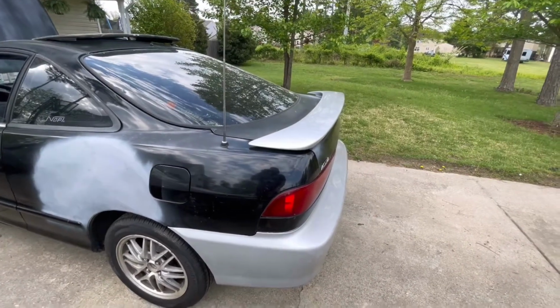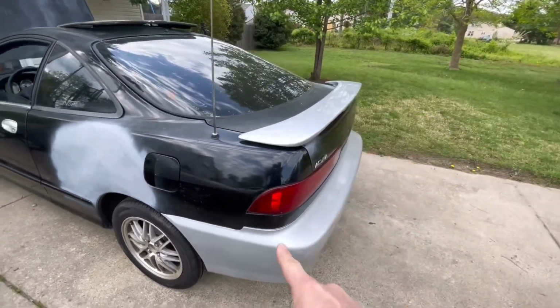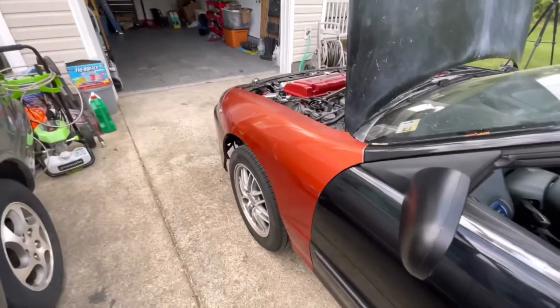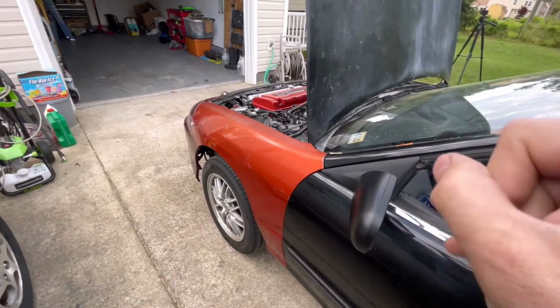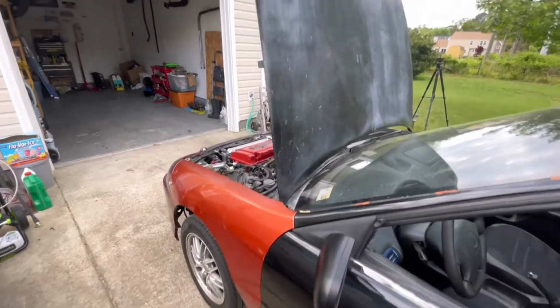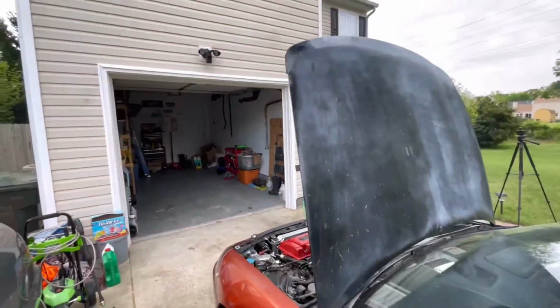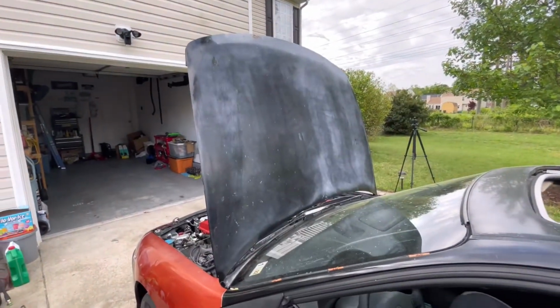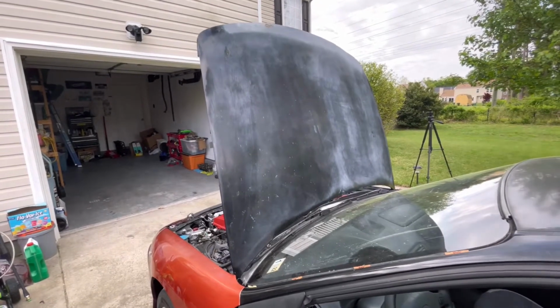We'll put the Type R wing on it. We'll get that painted here. We'll get the bumper painted. You can see that there's a couple dents in this fender, so I don't know if we're going to get a new fender or we're just going to strip that one down and try to fix it. I don't know yet. We have another hood in there for it, so this one might be going. We might be putting the silver hood on there, depending on how good it is.